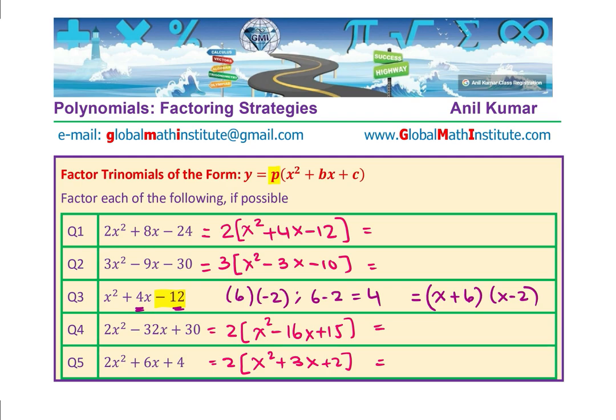Once you do group factoring, let us begin with the first question. Minus 12 and 4, we just now did that. It is minus 12 plus 4, 2 already factored out, and we get x minus 2. It is a similar thing, which we did in the past 10 questions. The only thing is that we need to factor this out first. Minus 10, how do you get minus 10? 5 times 2. Since we need a negative number, 5 has to be negative, but don't forget to write 3 here. x minus 5 times x plus 2 gives us the answer.